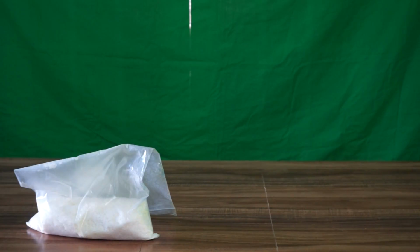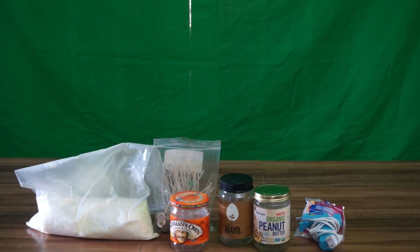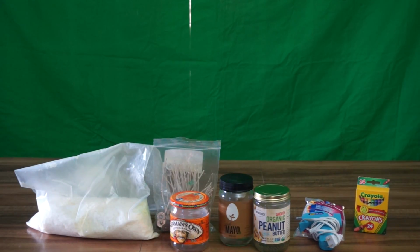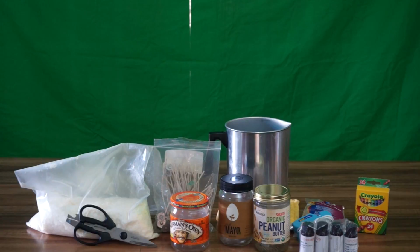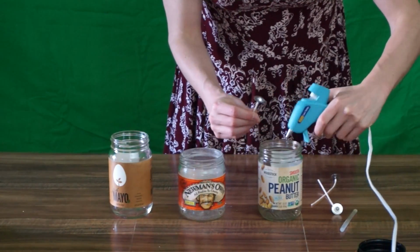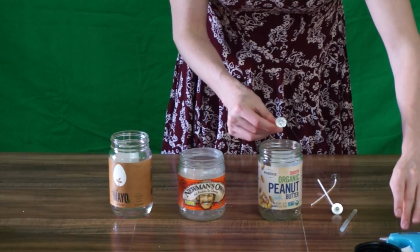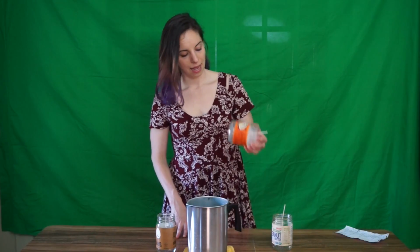For this particular project, you'll need a bag of wax, wicks, jars, a glue gun, very important, crayons, scents, a pot to melt your wax in, and scissors. So you have all your materials, and the next thing you want to do is hot glue your wick to the bottom of your jar. You can use like another glue stick to kind of push the wick down flat and then let that dry.